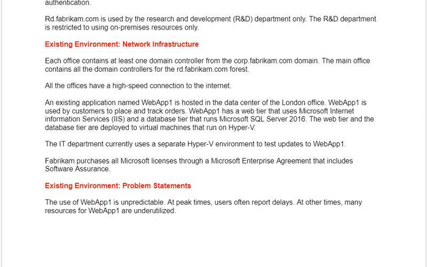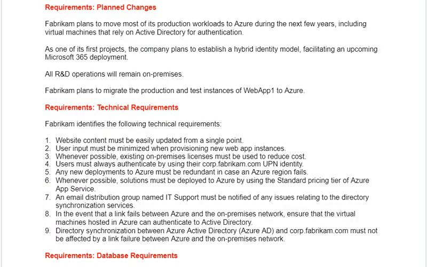Existing environment, problem statements. The use of Web App 1 is unpredictable. At peak times, users often report delays. At other times, many resources of Web App 1 are underutilized. Requirements, planned changes. Fabricam plans to move most of its production workloads to Azure during the next few years, including virtual machines that rely on Active Directory for authentication.